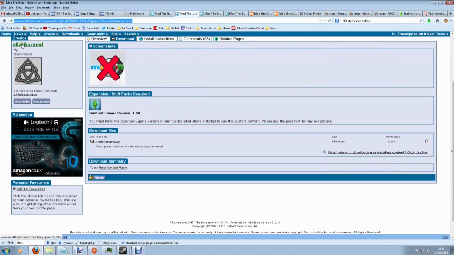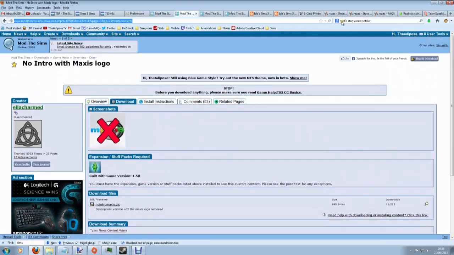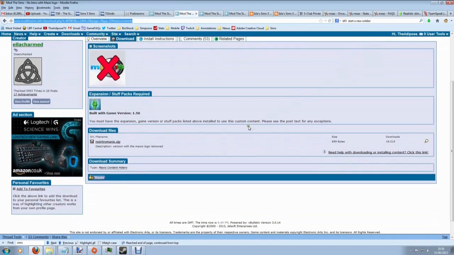And it's by a lovely lass, I assume, called EllaCharmed. And to download this, you will need to be a member of the site. In fact, you might need to be a member to download the previous one as well. I didn't test that, but you definitely do here. I had a slight issue when I registered, which is free. This isn't going to cost you any money. I registered and I tried to download the file and it wouldn't let me, and I had to sign out and sign back in again. And when I signed back in, I had to make sure that the little checkbox that said keep me logged in was checked. So logging back out, logging back in, and then it's supposed to work.